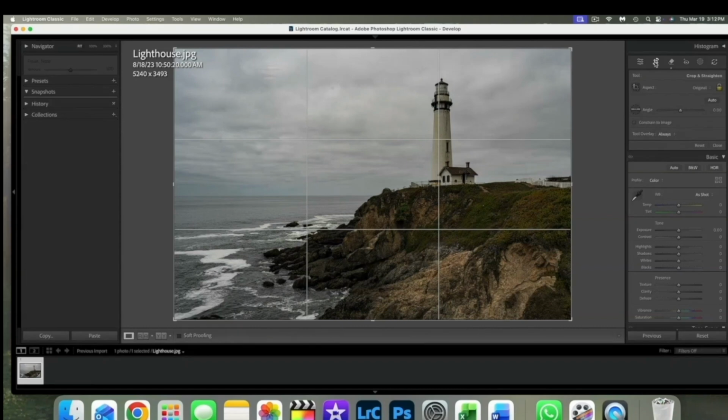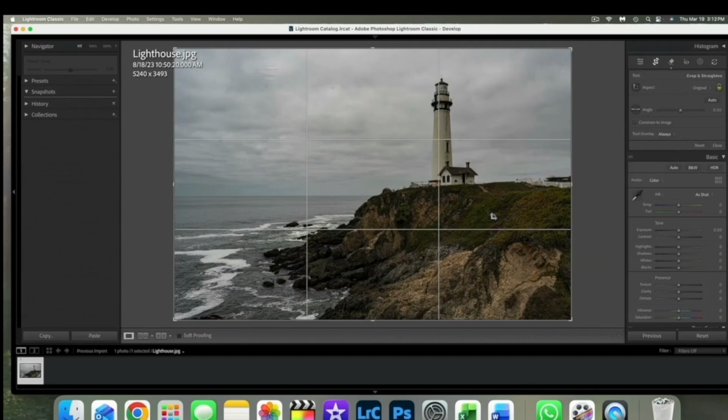The rule of thirds is where you want to make sure that you have the subject, which is this lighthouse, at the intersection of these boxes. So there's 4 intersections, right? There's the upper right, the lower right, the upper left, and the lower left. And the way this was shot, without any cropping or anything, it's pretty good. Did a pretty good job with that.